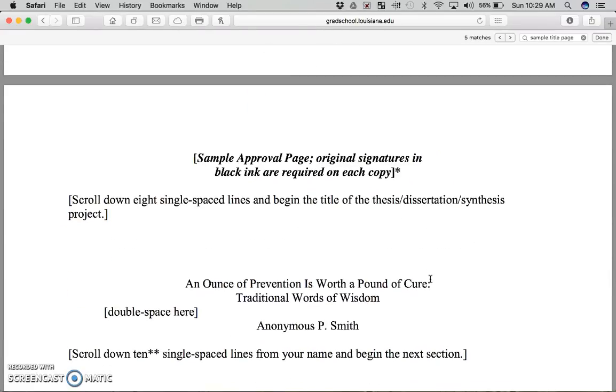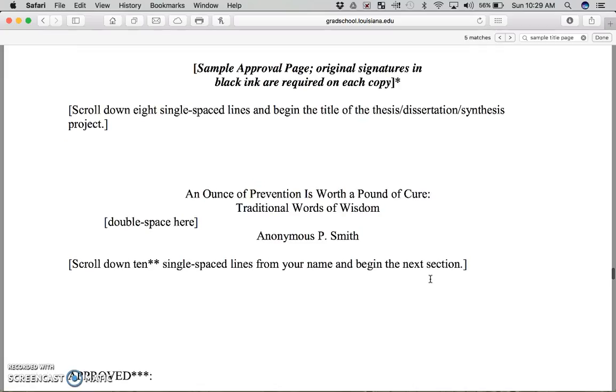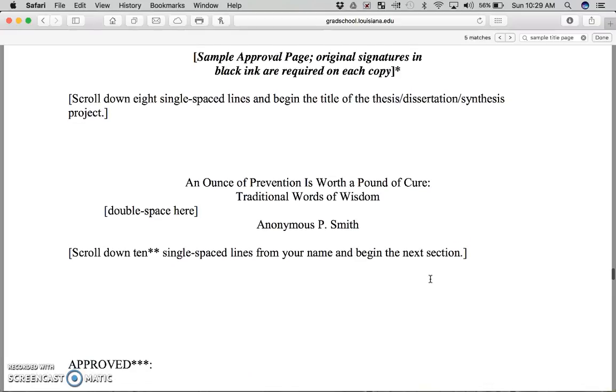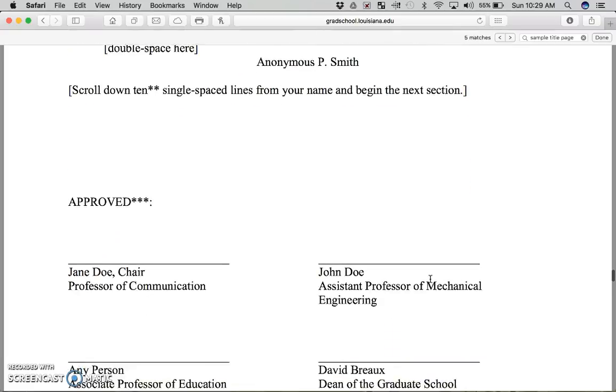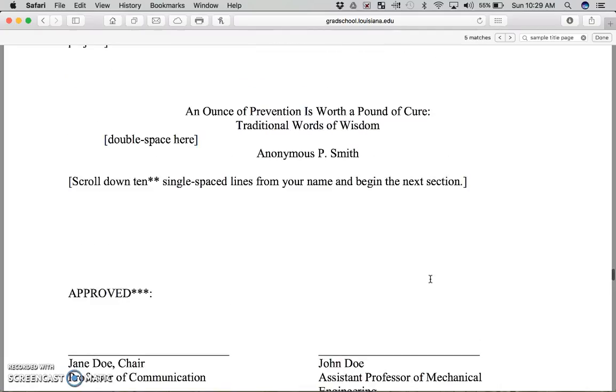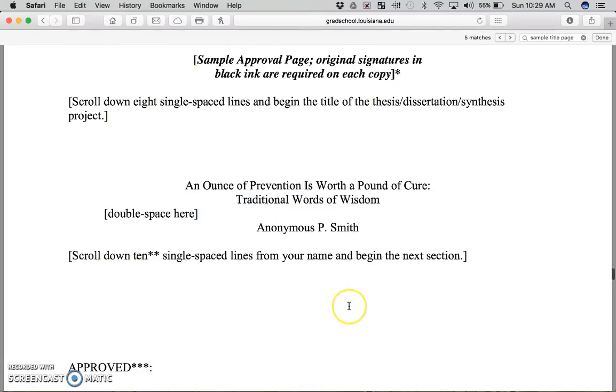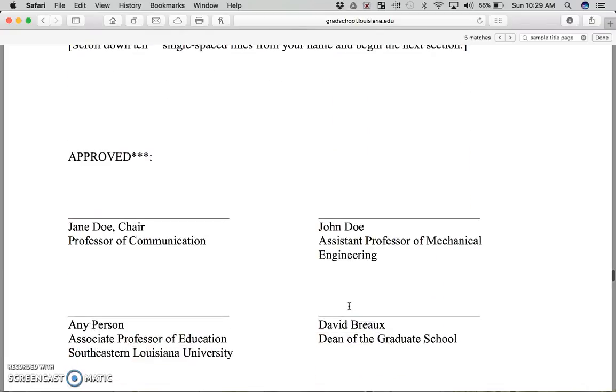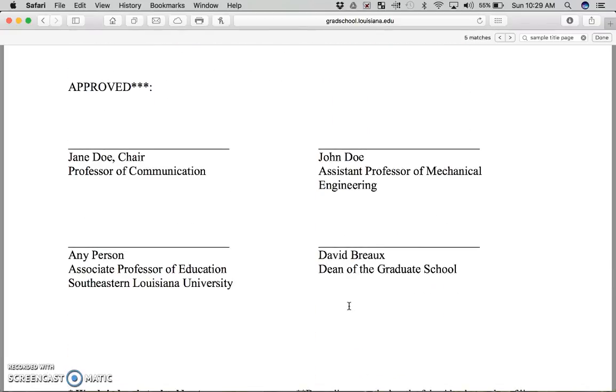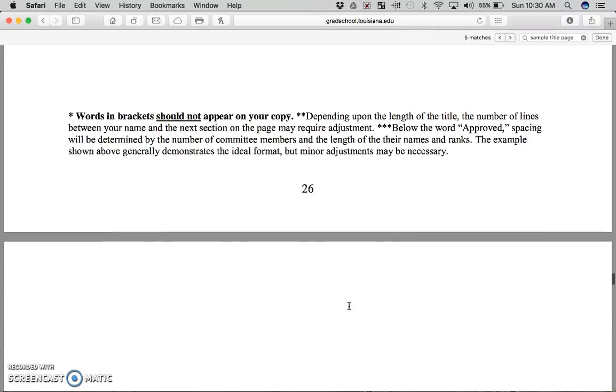After you finish that, you need to move on to your approval page. Now, one of the things that the graduate school has provided for project submissions is actually a template that is available on our graduate school website for your approval page based on the number of committees that you have. So please take a look at that. It'll save you some formatting time. But again, you can look here for all of the details about how to achieve your appropriate approval page.